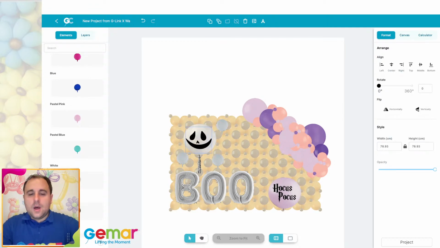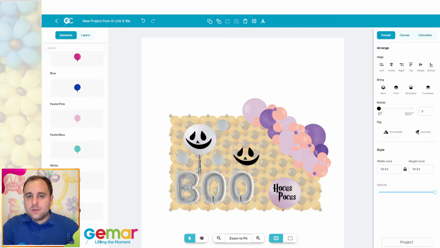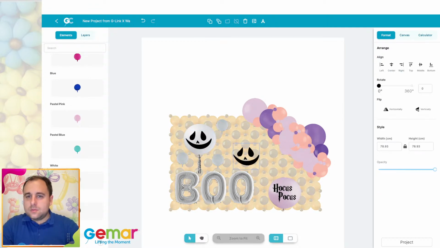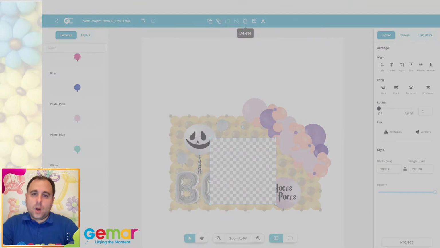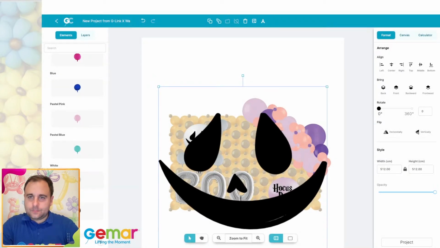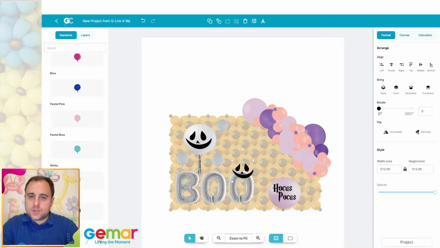Perfect. I'm gonna multiply the face sticker, or you can just add it one more time as you wish. Shrink it and put this over there.